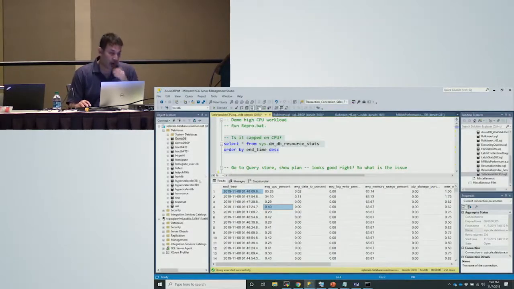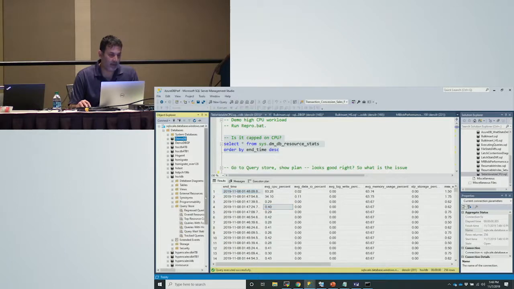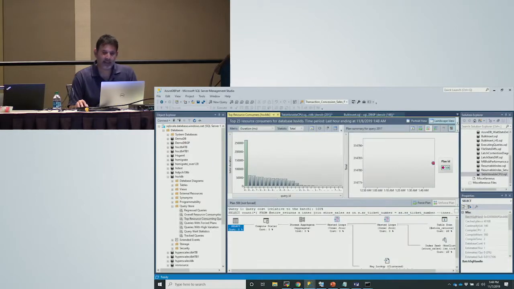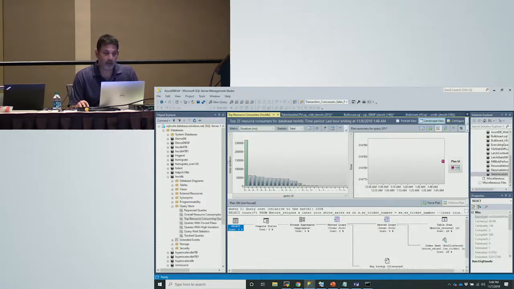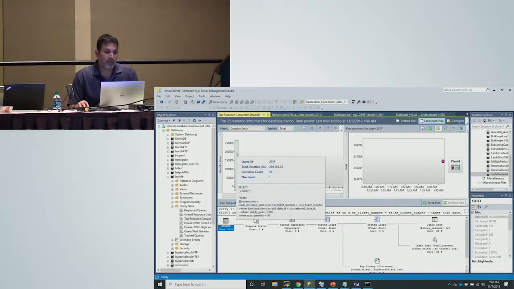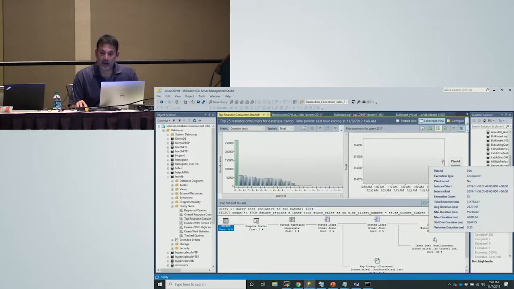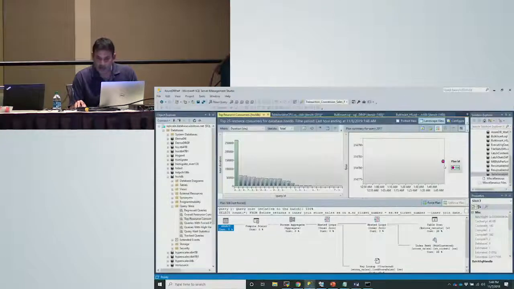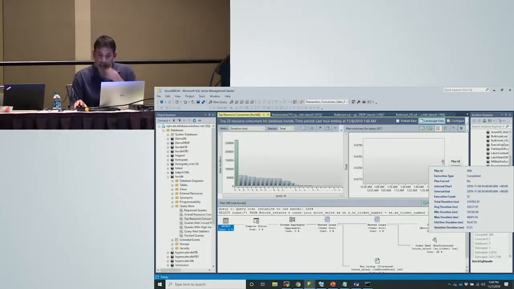So for CPU queries, Query Store is probably the easiest or best way to go about looking at it. So I have this database. I am going to go to the top resource consuming queries, right? And I have a winner, not always the case, which effectively on average, I don't know if you can see that, but it takes 19 seconds or 26 seconds of CPU.